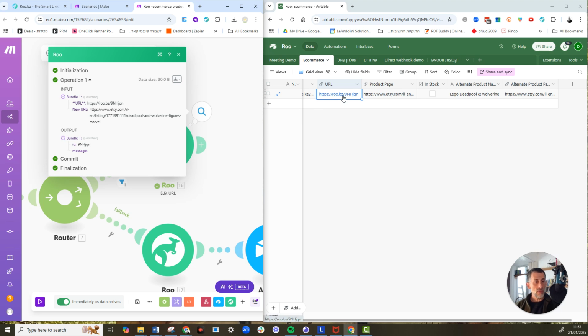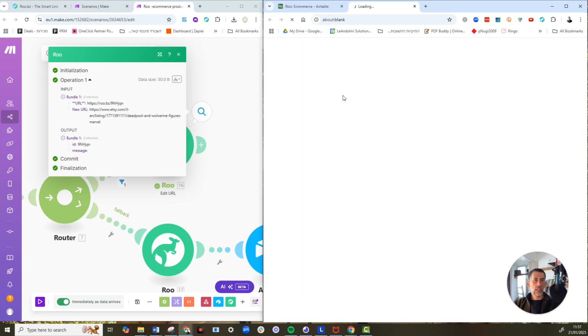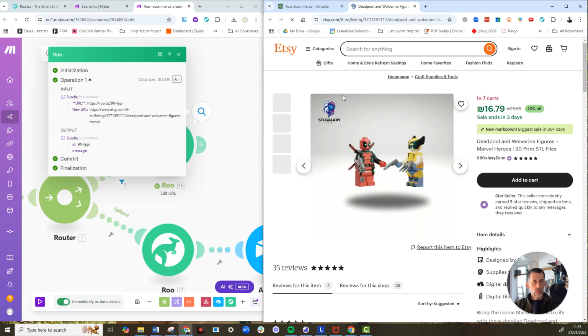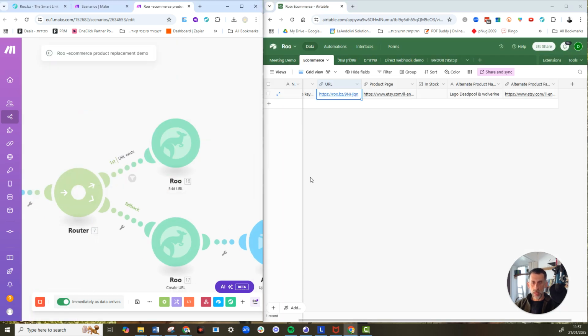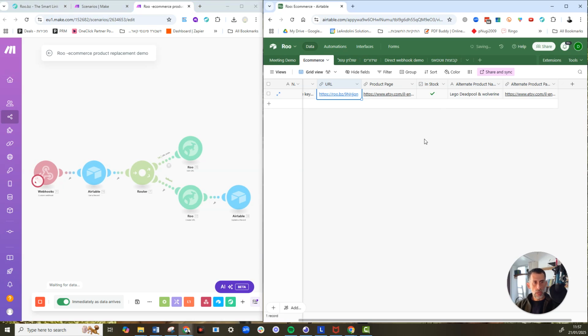All right, so I haven't touched the link inside Airtable at all. I just did work with Rurl on the back end. Now if I click this specific URL, I'm actually going to the figurines, right? To my alternate product. Now, if my product goes back into stock, let me run this again and check the checkbox here. If my item goes back into stock, the same automation will be triggered inside Make. And we'll see that now, since the item is in stock, it will direct the exact same link to the product page, right? So we were triggered once again.